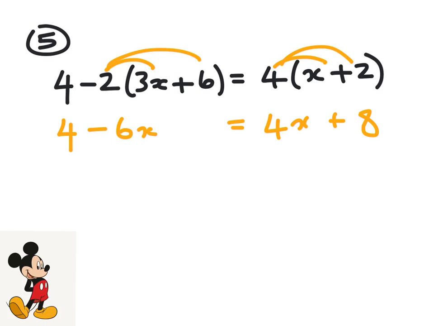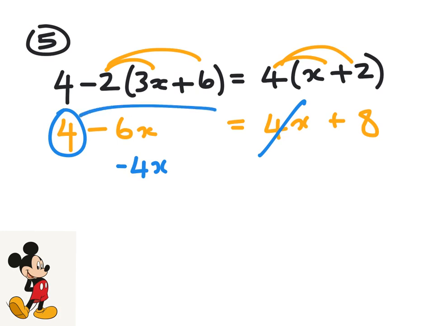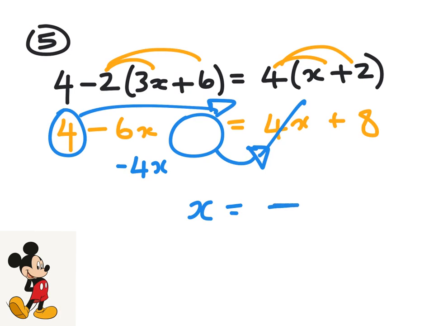Then we need to move the 4x from this side to get it off of this side, take off the 4x, and then all your other numbers which are here, the 4 will go across, this number here will go across, tidy it up and you get x equals. Now I'm going to tell you it's a fractional answer, so leave your answer as a fraction. It does not come out to be a nice easy whole number, leave it as a fraction.